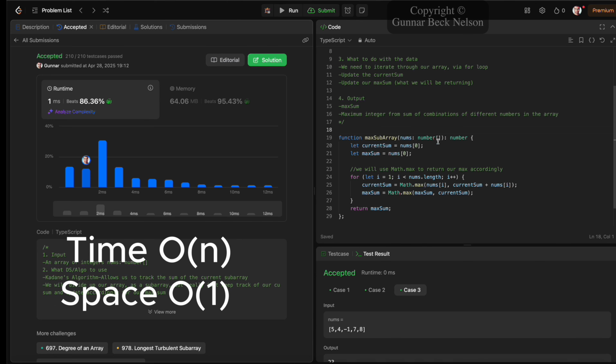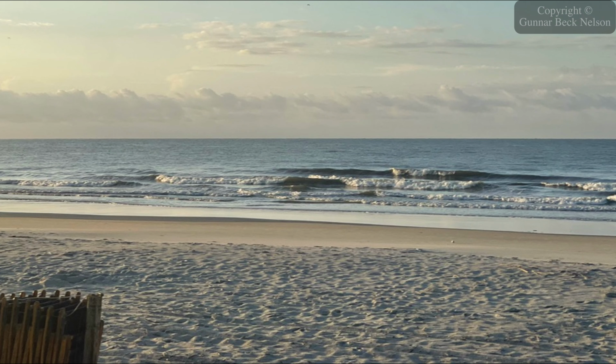So overall, our following solution's time complexity is O of n, where n refers to the size of our given nums array. So that's what n represents. The bigger the array, the higher the complexity the given program will run. While space complexity is O of 1 because we're not really storing anything. We're returning something ultimately. And so yes, this was Max Subarray.